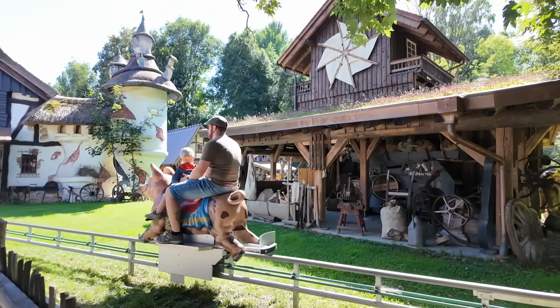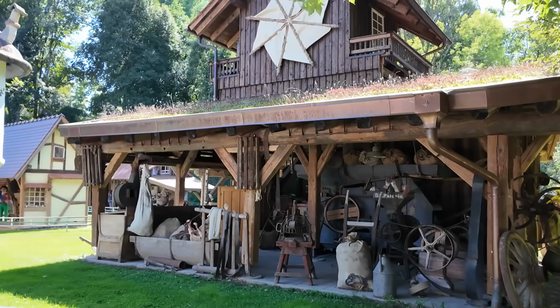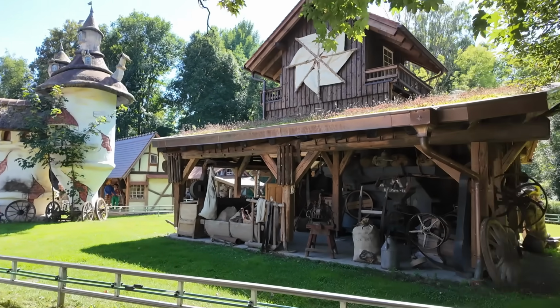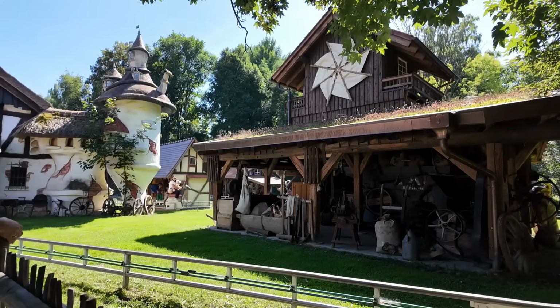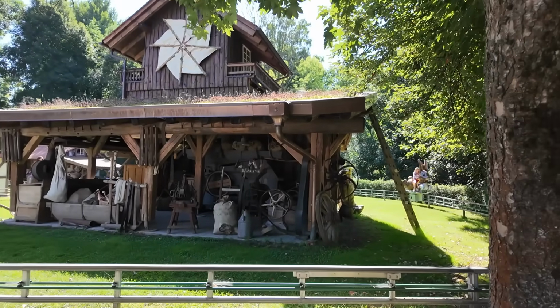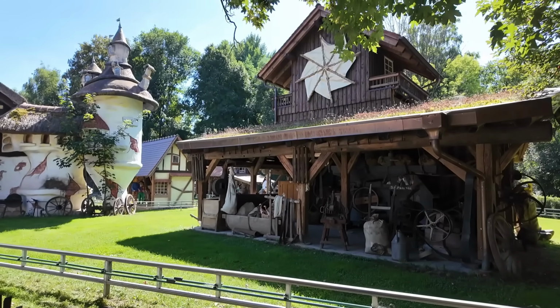A lot of our parks back home, we just lack a lot of little details like this, don't we? Like all the little buildings and theming around the side. We get the rides, but we just don't get everything else that makes it a full package. And obviously parks like Plohn's Park are an exception to that, and even in some of the bigger parks we have some good themed elements, but in general, especially family attractions, they just lack a lot of the scenery around. We just get the track with a few plants and things instead of actually having more scenery.